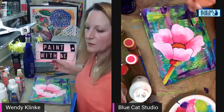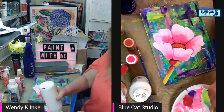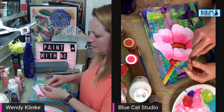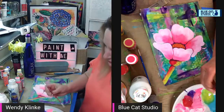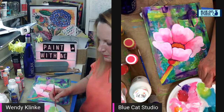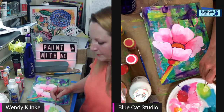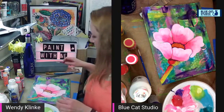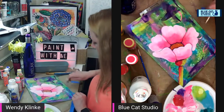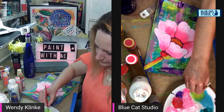Okay. I'm going to do this between sort of that chartreuse green and white. So I'm going to squeeze a little bit of white right here next to the chartreuse. And now I don't much like mixing with the tip of this brush. So I might use the tail to kind of mix some of the green and chartreuse together. Or green and white. Chartreuse and white. That's what I'm trying to say. The reason I'm mixing the white is that it'll go on in a single coat. So I'm gonna just wipe that tail kind of right here on my painting, and then maybe smudge my finger over it. And if you don't want to do that, you don't have to, but you know, we can.